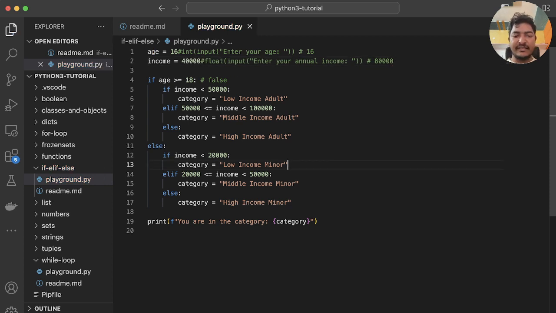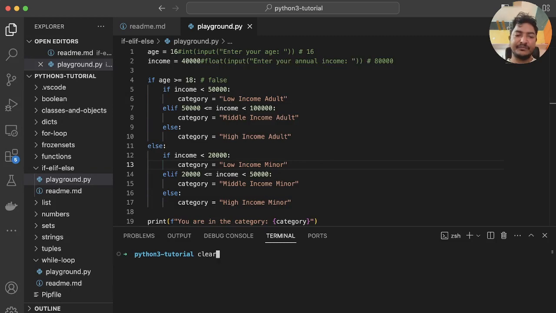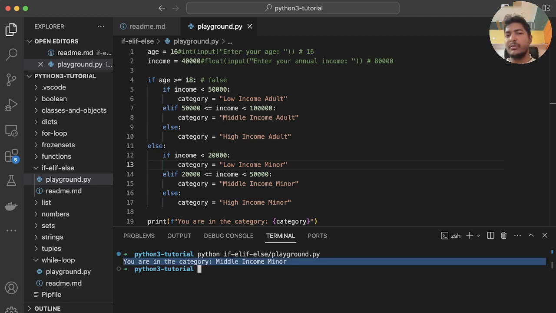So now also we get the same output, but this time it won't ask for the user's input. So here we can see that you are in the category middle income minor. So if we want the program to be interactive, I mean, if we want to use it for multiple values, then we can use the input to get the user's input. Otherwise, we can use the assigned values directly and execute the program.